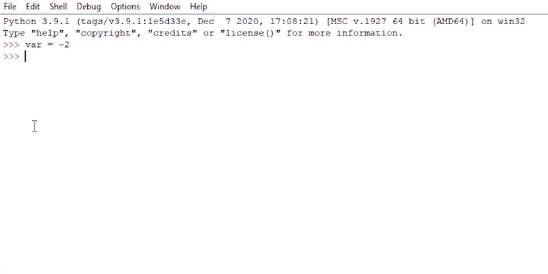Next, let me take another variable, say num is equal to 2.5. So this 2.5 is a floating point data type because it is a decimal number. If I press enter, this 2.5 value will be stored in the variable named num. If you want to store any string data types in the variables, then you can do it this way.